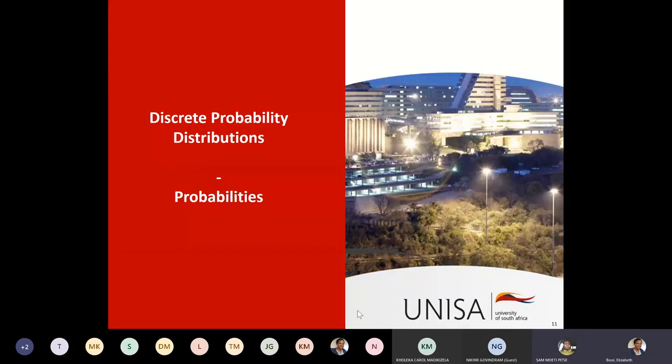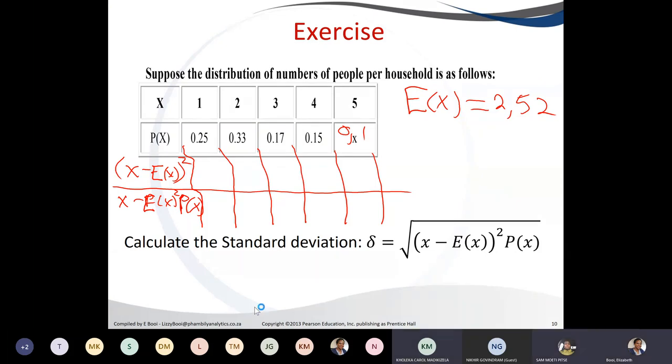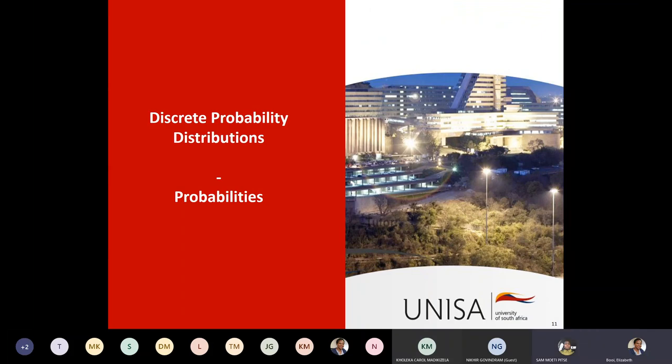Okay, so now let's look at how we calculate the probabilities. Any questions with what we just said? Sorry, if you're looking at your figures, is there any way that you can see that you are incorrectly calculating the outcome? Not necessarily. You'll have to redo them and double check if you have done them correctly. That's the only way. It's always good to go back and double check your answers.